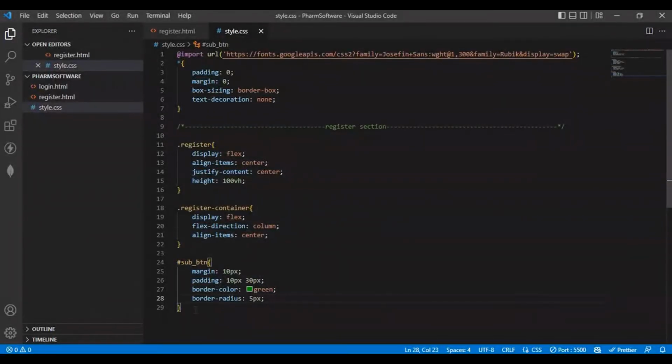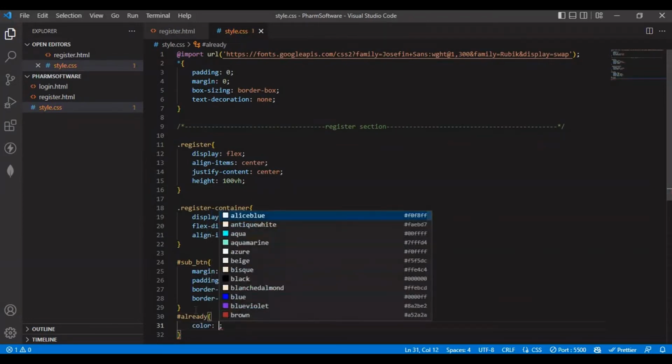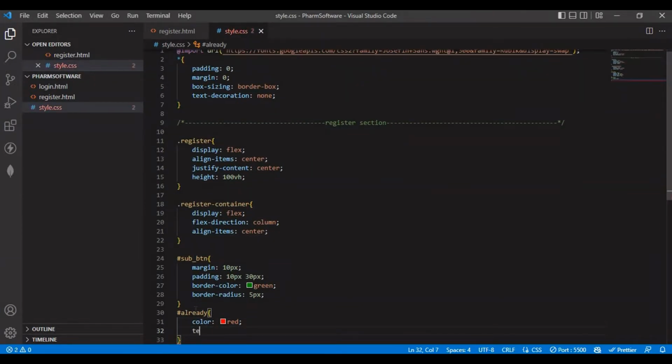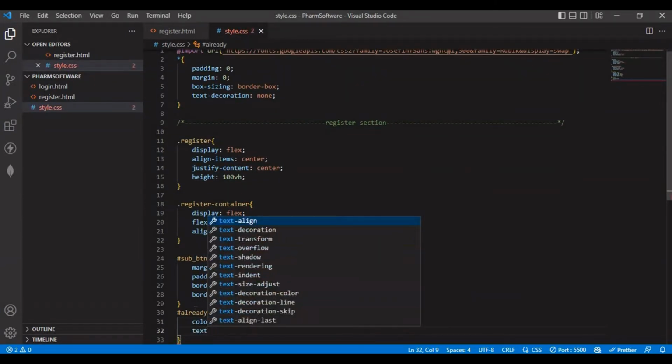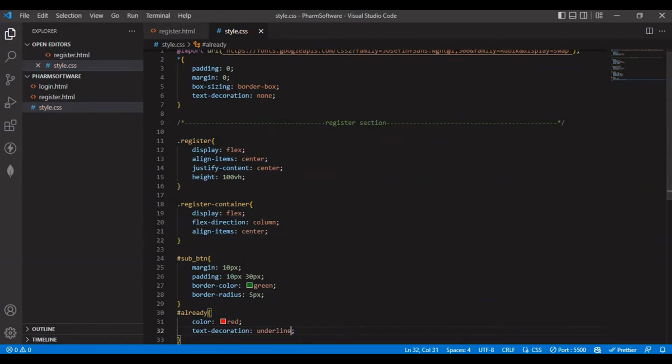So we are going now to tackle our already registered section. So we'll be taking our already section, and we'll be giving a color red, and you'll be giving also a text decoration which will be underline.